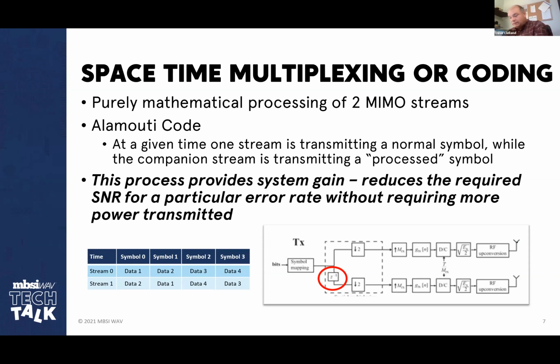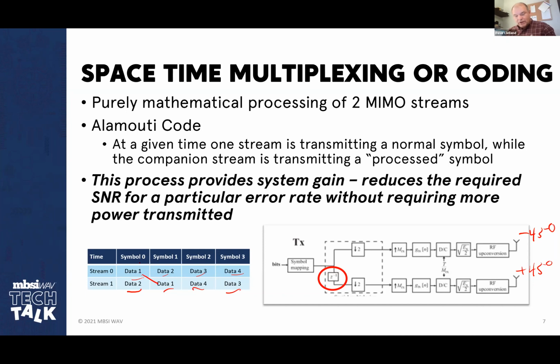-45 slant, let's complete this drawing, -45, and this is +45 degrees, right? Antenna. On stream 0 in the -45 degree polarity, I have my symbols in order, 1, 2, 3, 4, as they're coming. On the other stream, on stream 1, I transmit the second symbol first, the first symbol second, the fourth symbol next, the third symbol next. So you see I have an inversion here.